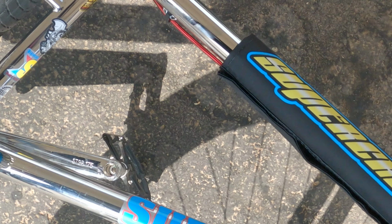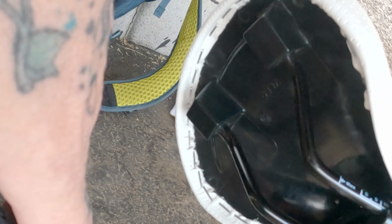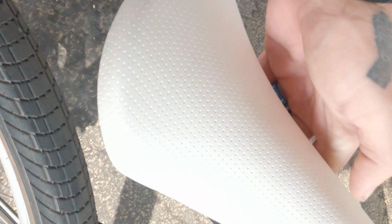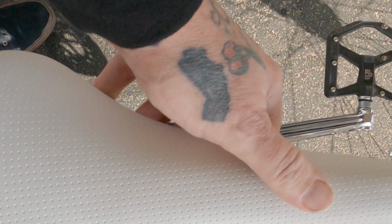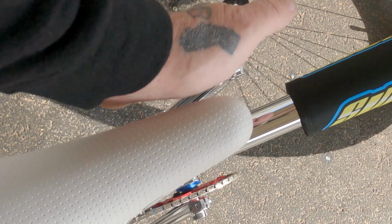Cool chain from KMC. Supercross six bar, the Carrera seat. Love that thing, it's padded. And what you don't know is underneath here, there is a hole cut out, like you see on the Brooks saddles, that relief hole that they cover on top so it's not ugly. So relief here, you just don't see it because they covered it so it doesn't make your seat look like an old guy's seat. My seat post is a little bit loose.